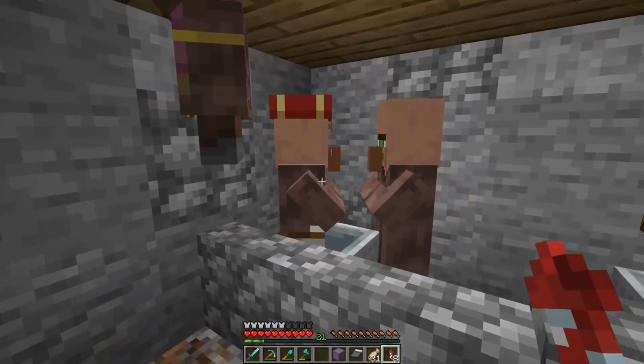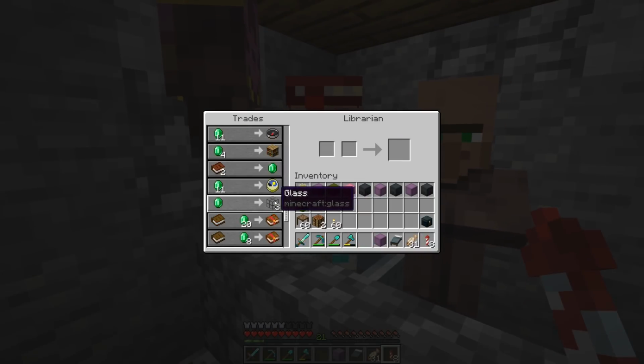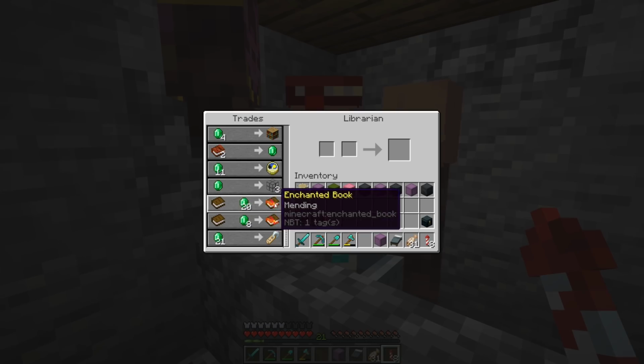And then our old mending villager, you're still in here. Where do we got it? There we go. 20 emeralds for a mending book.